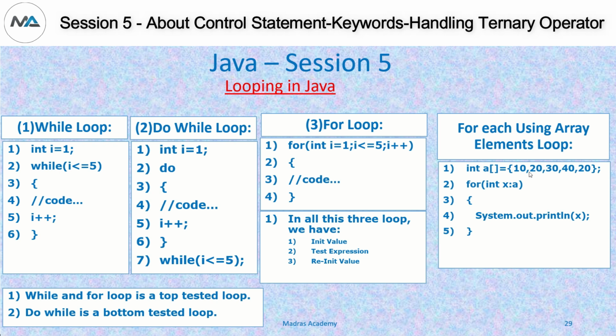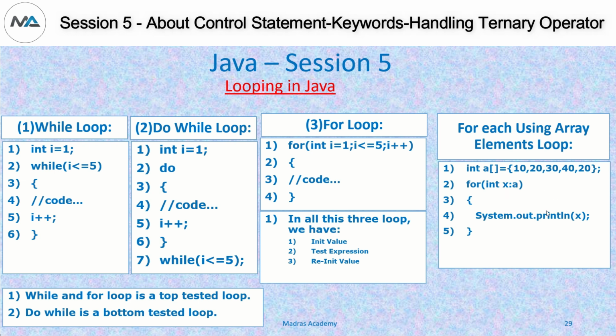And if I create like this, it is a dynamic array. You can create n number of elements, an integer value we need to give, but you can give n number of elements. Okay, there is no size here. Okay, you can pass n number of elements in this variable. And whatever elements I'm having in this variable, using the for loop I'm going to print it. For, within a parenthesis, int x colon a. Okay, that means whatever the a variable values I'm having here, all the values are carried to the x, and x will print the output.